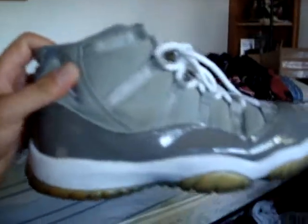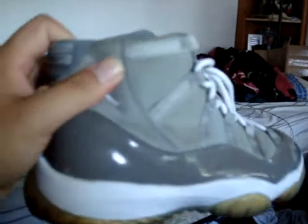But also, I wanted to show you guys, those are my pickups. Also, want to show you guys what I got that I'm really trying to get rid of. For sale or trade, I prefer trades because I'm just going to use the money to get new shoes anyways. First got these, Cool Grey 11, size 9. Just going to go through them real quick.